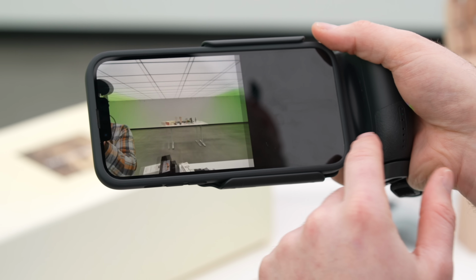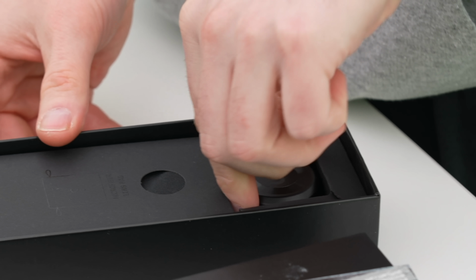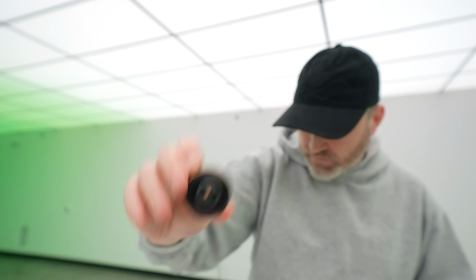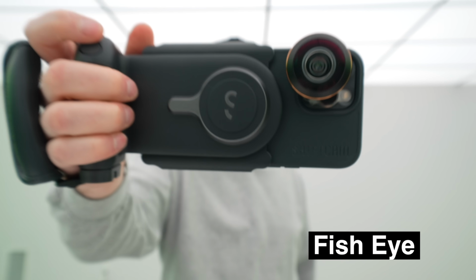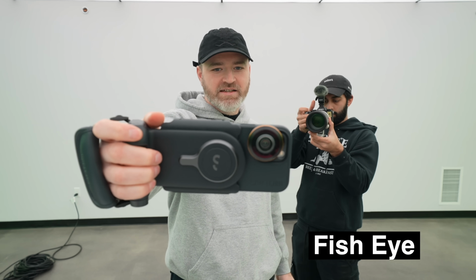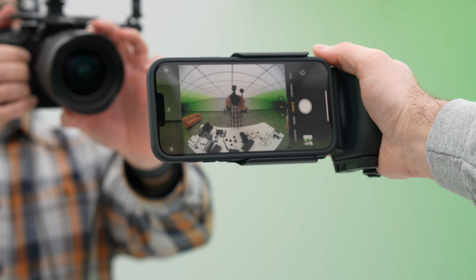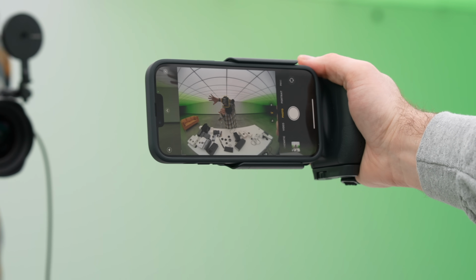Very nice looking stuff. Let's go ahead and try one more. How about the 230-degree fisheye? How's that for a piece of glass? Cool. Oh, wow. That's a music video from the 90s. Beastie Boys? Absolutely. Full Beastie Boys, everything. The whole studio. I mean, Willie Doo's practically in the frame all the way halfway down the hall.